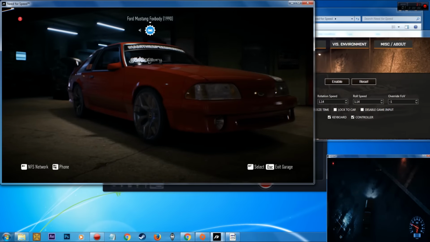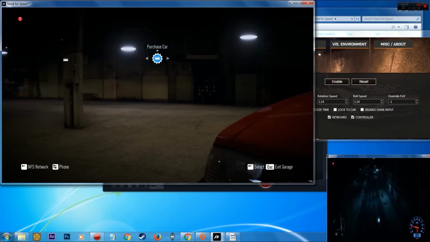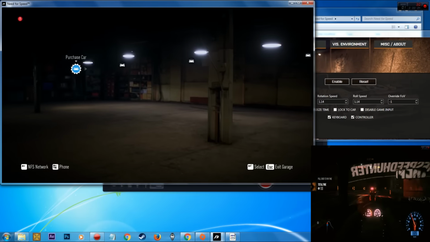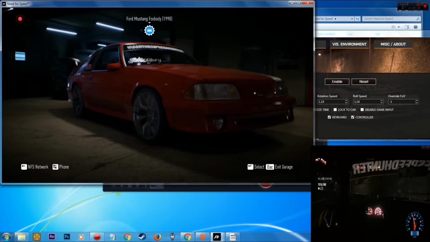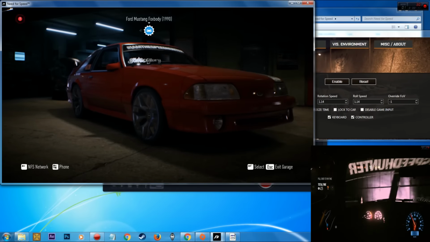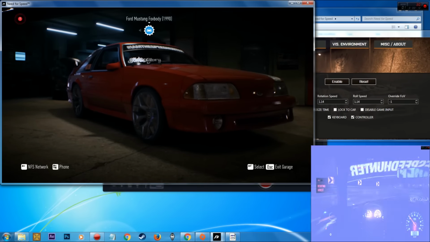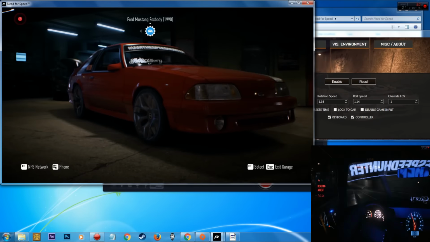Just another thing I'd like to mention, ladies and gentlemen, is a quick warning too. Once you have this camera enabled in the game itself, the garage will be inaccessible. The only thing you'll be able to do is go into the garage and deselect it and come out of it again. Please correct me if I'm wrong, but that's exactly what I've found so far.